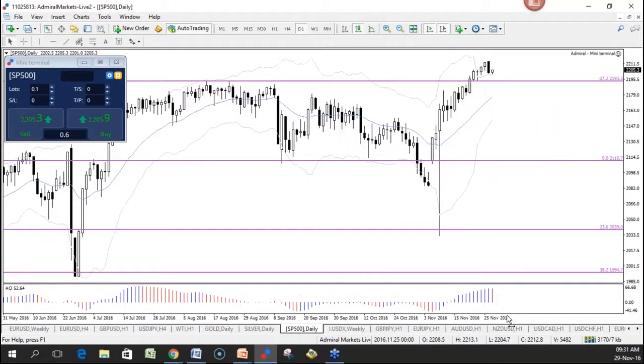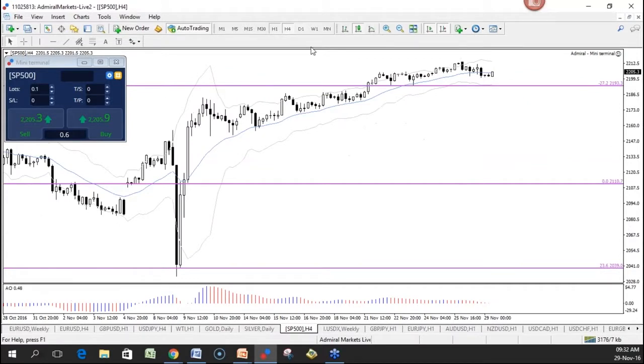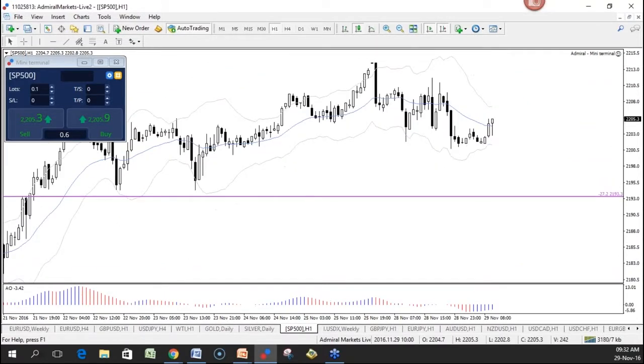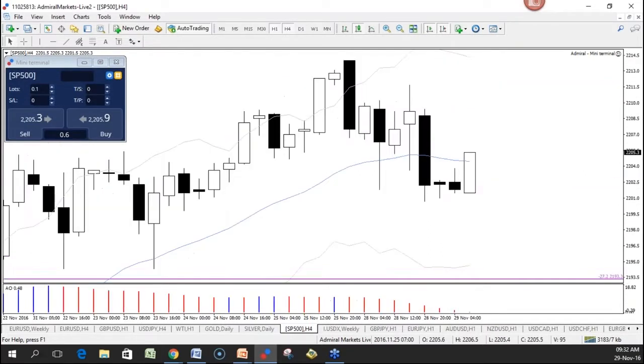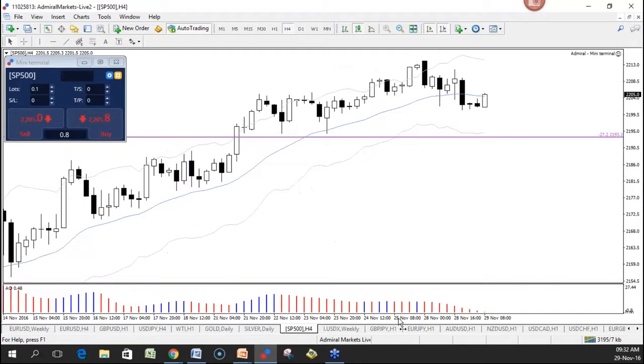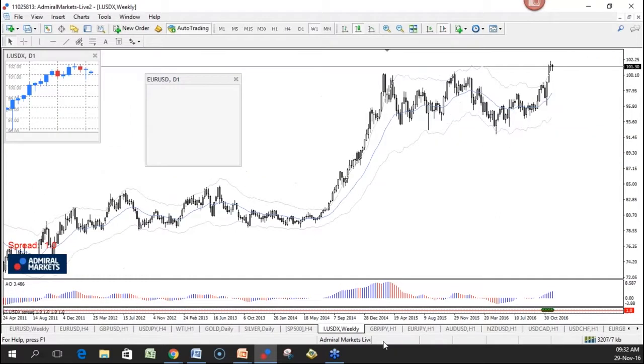But we got bearish engulfing twins here. So is that it? Is that the first sign that there will be a retracement? I don't know. The engulfing twin is not something to ignore, so I would definitely be at least cautious on the S&P 500 for the moment. Let's take a look at the 4-hour chart. I would say that this upside could see a rejection. But I would probably just sit on my hands on the S&P 500.